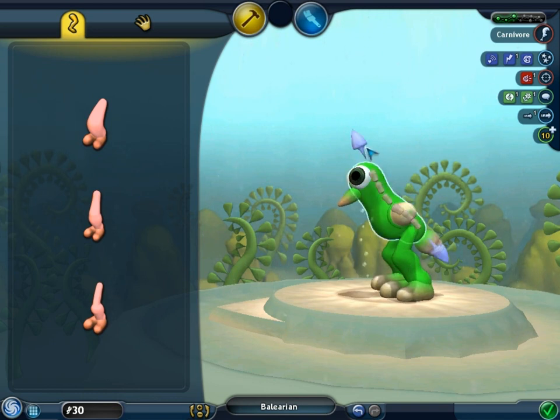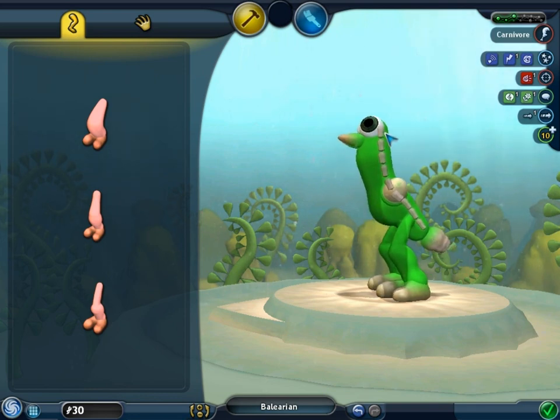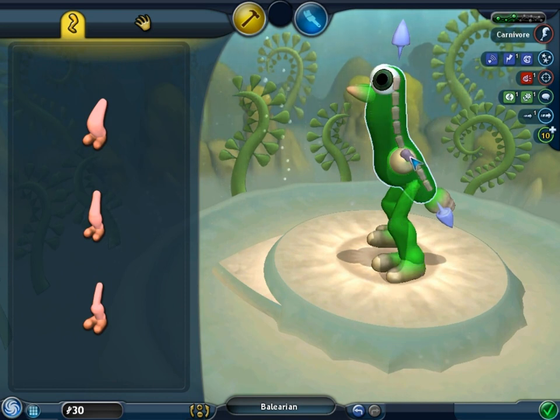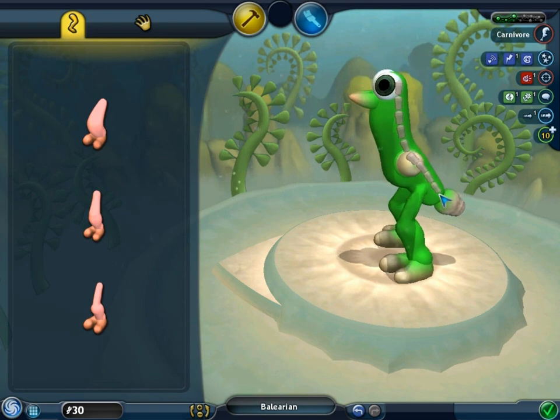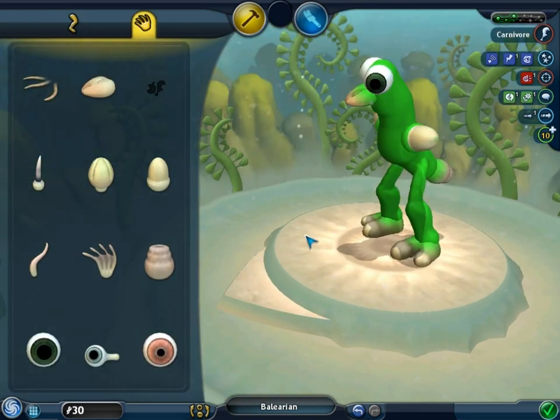And I think that we should perhaps make our creature a little bit bigger. Since he's going on to land, we don't want him to just be a tiny spore. Suck in that gut a little. There we go. How's that? He's looking pretty fantastic.